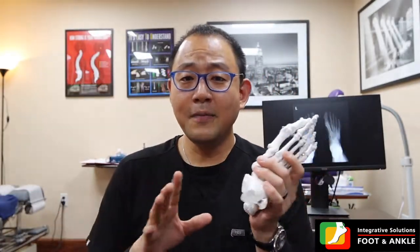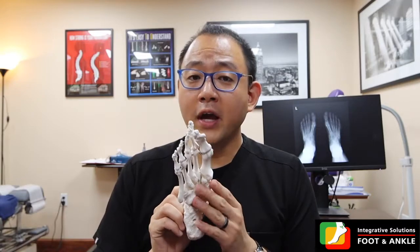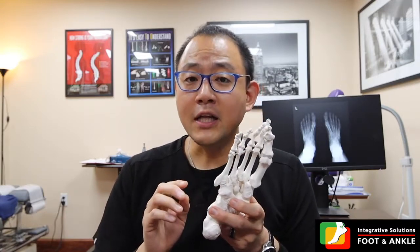So I've covered a lot about in-toe walking today. The main key takeaway is this: in-toe walking is not just a problem of the foot, but a combination of problems involving the knees, legs, hips, or low back area. More often than not, I see children with in-toe walking also having problems in their tailbone area, hips, or knees. All of these problems have to be examined and treated accordingly.